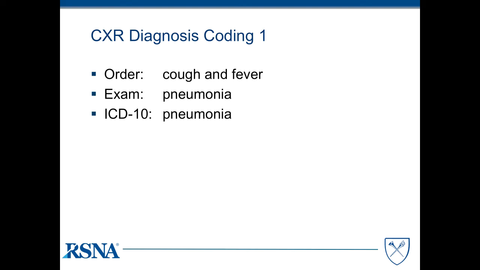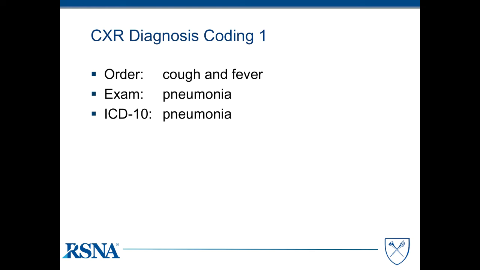Here's a patient who was referred from her primary care physician for a chest radiograph in your outpatient imaging center. She was sent over because of cough and fever. The ordering physician's request says, please do a chest x-ray. Clinical history, cough and fever. Your technologists perform a 2-view chest radiograph. You interpret that chest radiograph, and your impression is right lower lobe, lobar pneumonia.